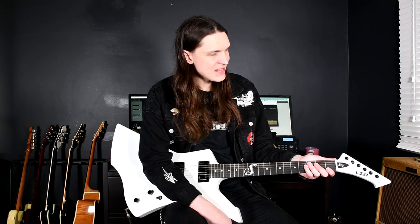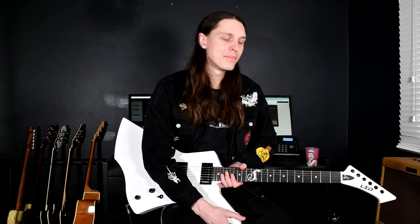It's a thin U shape neck profile on this guitar as well, which is quite typical of ESP.